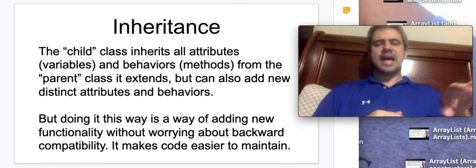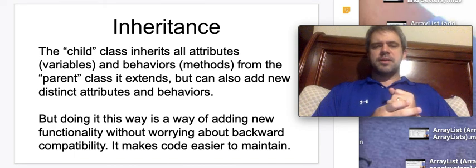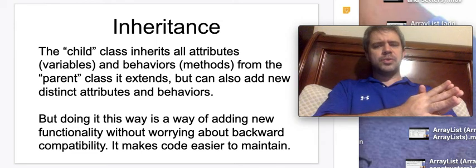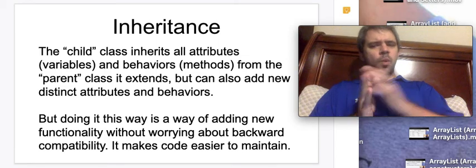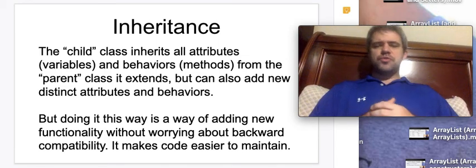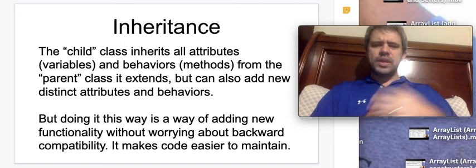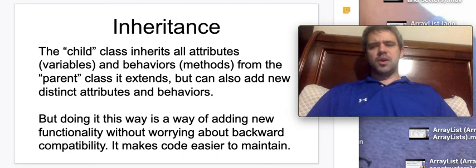Okay, a subclass gets all of these attributes and behaviors from the parent class. Where this is nice is you can use all your old code that interacted with that class while still adding on new functionality. So because of this inheritance, we get this backwards compatibility that's really nice for maintaining old code.